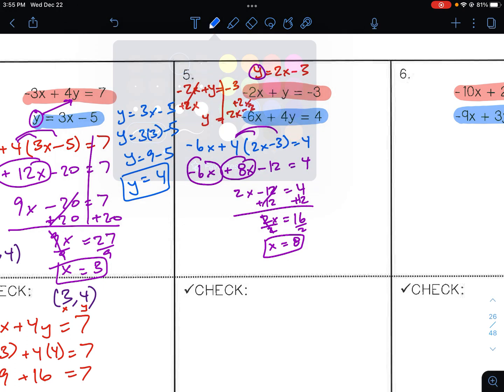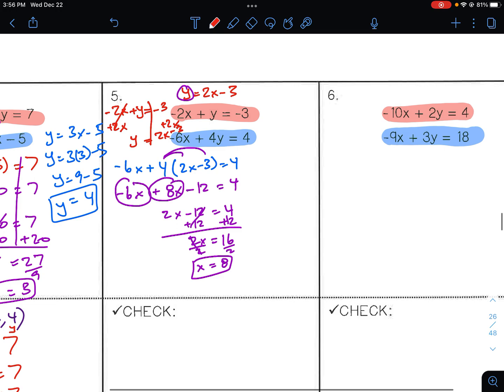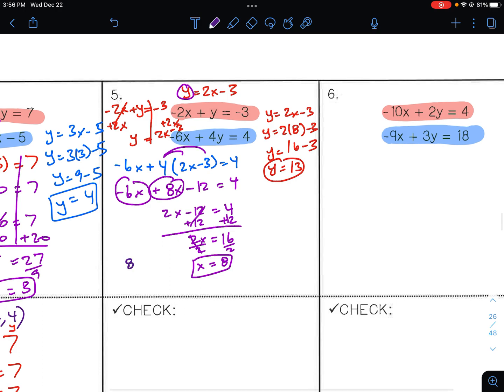Let's go ahead and do the blue one, I suppose. Or the red one. Actually, you know what? I'm confident. I know I did it right. Let's just use that one. Oops, not orange, red. So our original equation is y equals 2x minus 3. X is 8, we said, minus 3. That is 16 minus 3. So y equals 13. So now we have an x and a y. X is 8, y is 13.